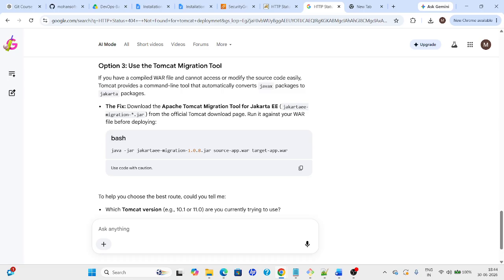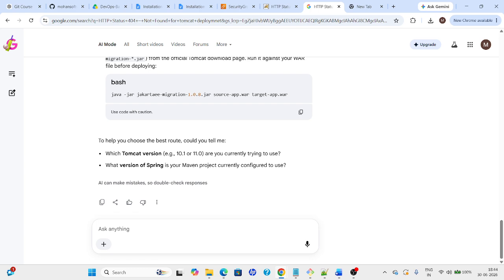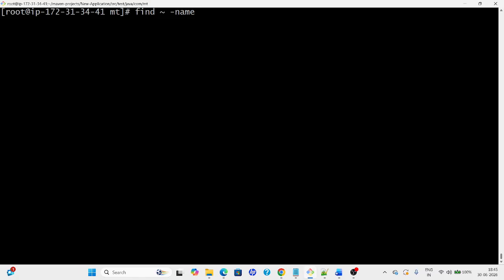So one second, modify the source code is fine. So we can use this one as well. They're asking. It won't work. Okay, we will go back.